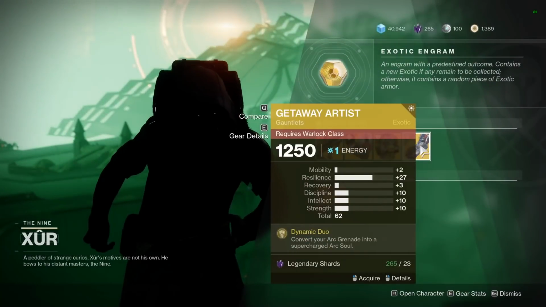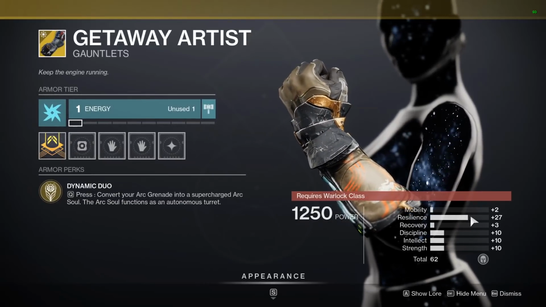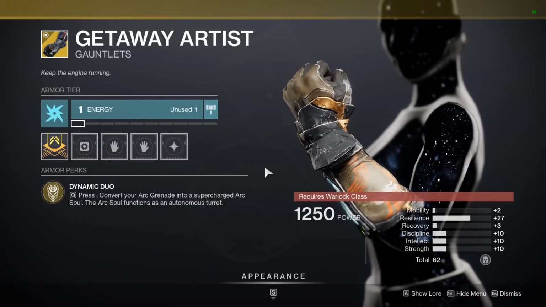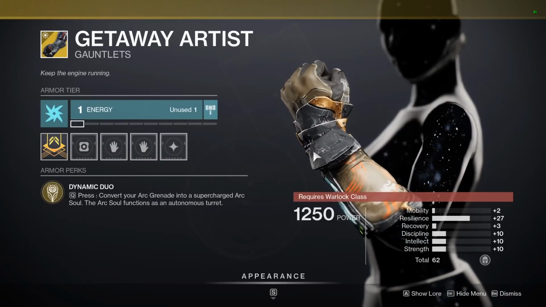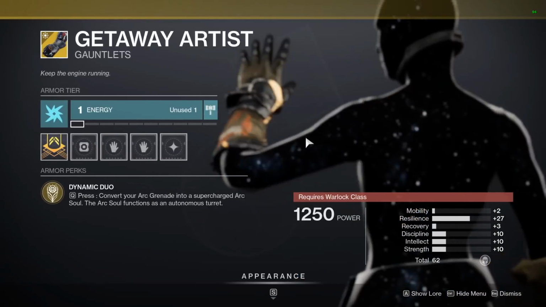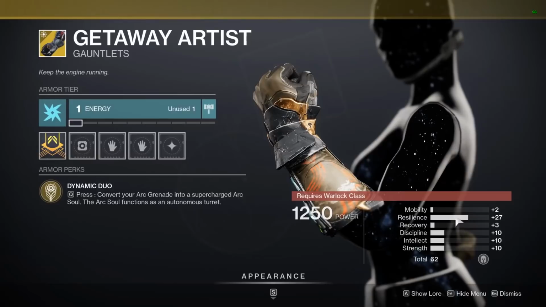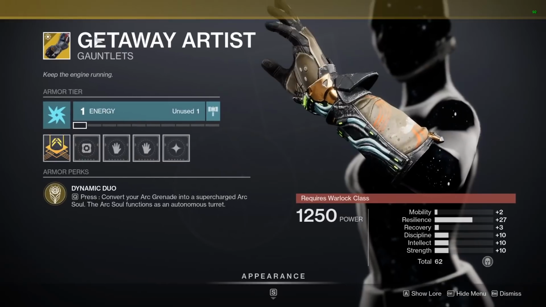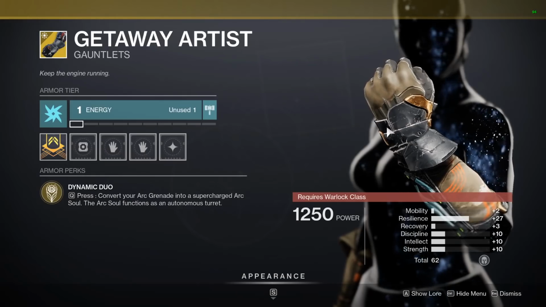And lastly, we have Getaway Artist. So we've got the Arc Affinity with the 62 stat, a massive 27 on resilience, unfortunately. Dynamic Duo is the armor's perk, so you can convert your arc grenade into a supercharged arc soul, and the arc soul functions like an autonomous turret. Very strong, actually. Can surprise people once again, especially inside the Crucible with the rifts. And you can pair that very well with No Time to Explain, the exotic pulse rifle. Unfortunately, the stat roll isn't great. Obviously, a high resilience stat there, but nevertheless, it's a fun one to use. So if you don't have them, it's worth picking up so you do, but hope for a better stat roll in the future.